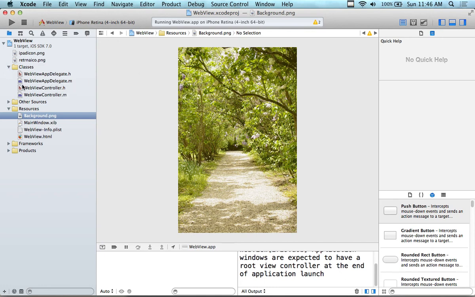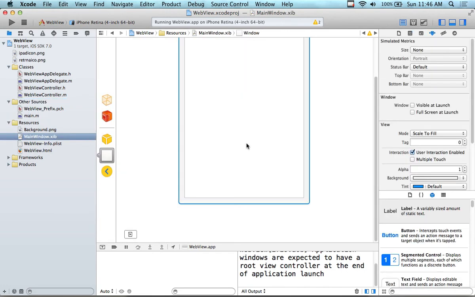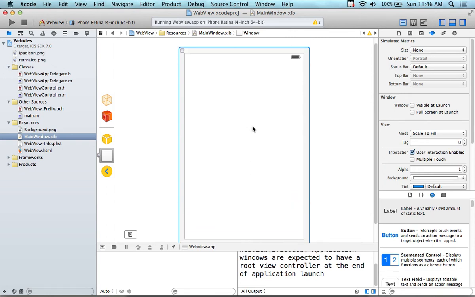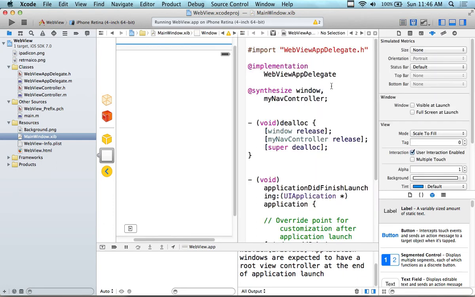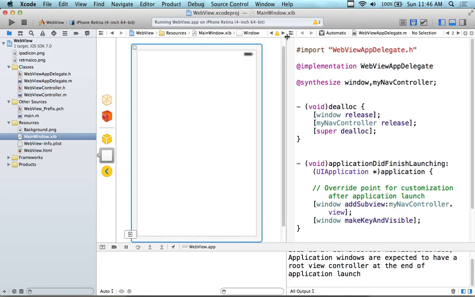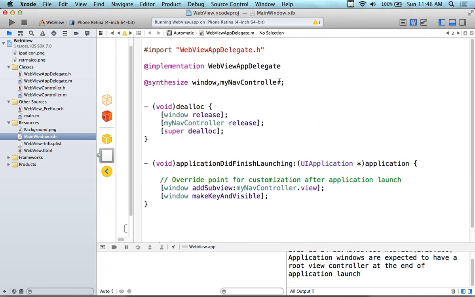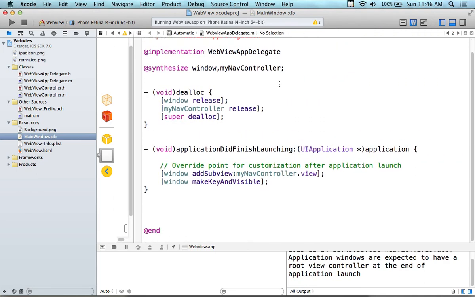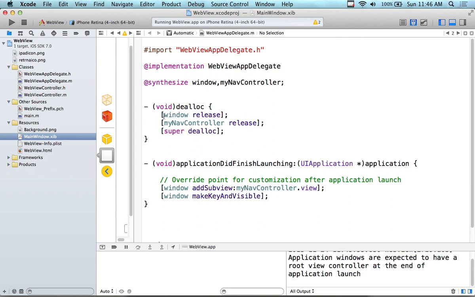So if we take a look at the web view, actually, this is an old project type. Does that look familiar to you? It's just a regular old view. I didn't really build an app with this. We're just going to take these little pieces and put it on there. If I take a look at the view controller here, make the real estate a little bit bigger. Oh, nothing much going on here at all, except I've got navigation controller release. So this is old. Oh my god, it's very old.